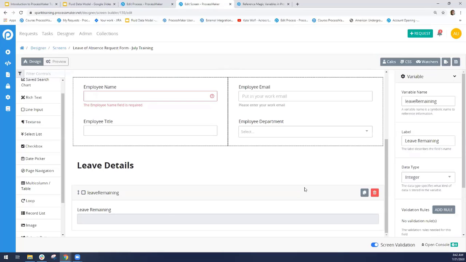But I only use the line input control because I prefer the look of it. I think it looks more organized and just better than plain text. But of course, you can also edit the appearance of that rich text control the way you want. But I just like the look of the line input.